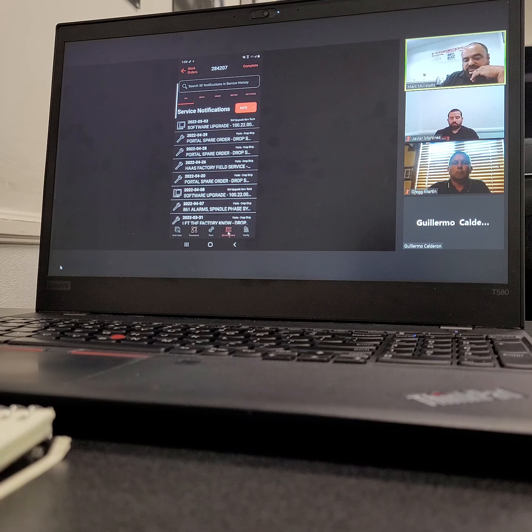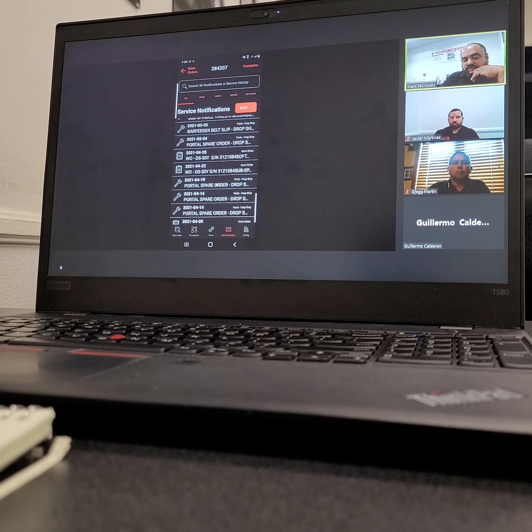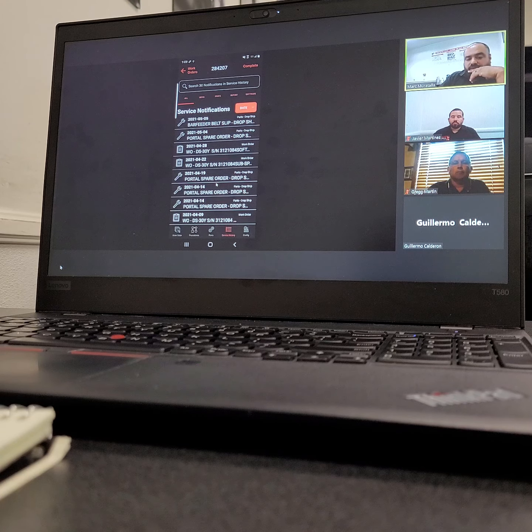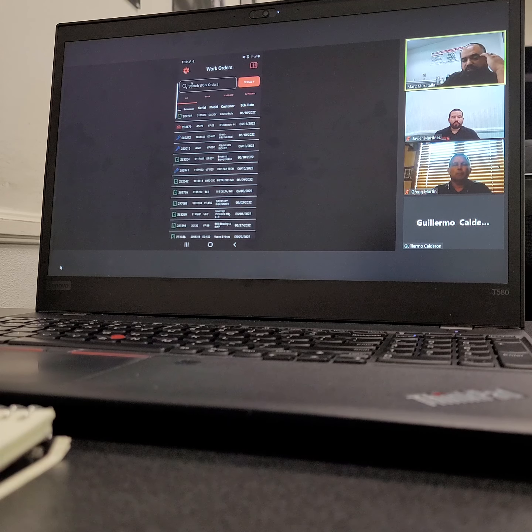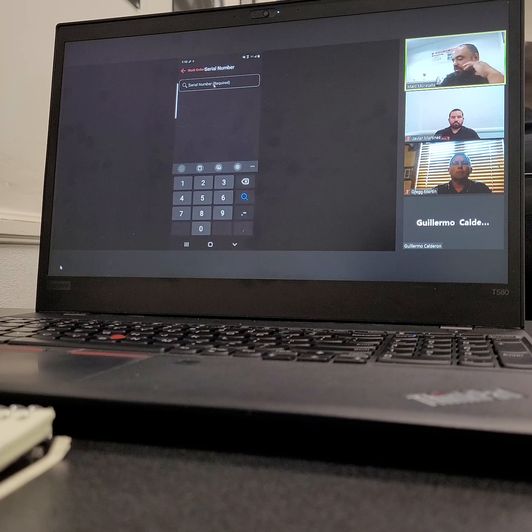Now, using this tab, you can actually go back and you can see pretty much every service visit, including parts that were ordered for the machine you're working on. This is, like, without a doubt, the most important tool, because you do not need to sign in to your internal software. You'd be able to do it all from this app. You do not need to have a job assigned to you with the machine to find that information. You can also click the serial number here, enter a serial number, and be provided with the same information.